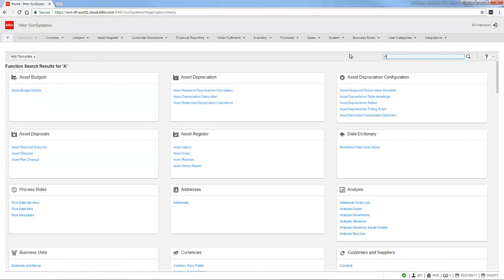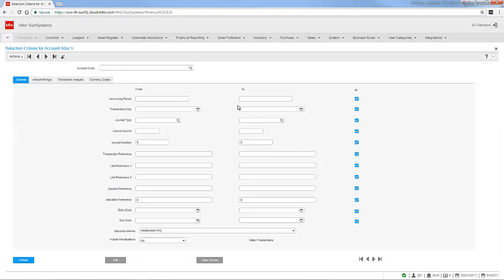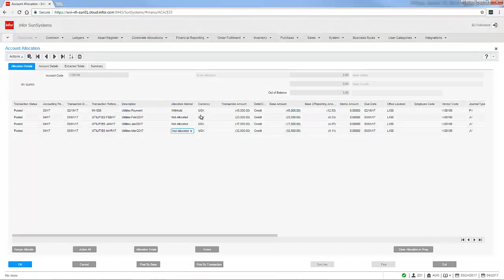So again, you do this by going into account allocation. Let's extract all the transactions from that account that are unallocated. And here we still see our invoice that is still on hold. Now, let's say, for example, that for this last invoice here, for 32,800, we wanted to split that one and only pay 20,000 from that account or of that amount. You click on the allocation marker and you select split.